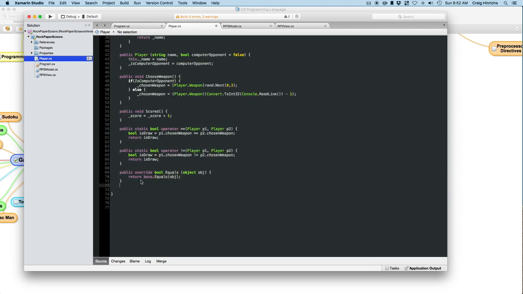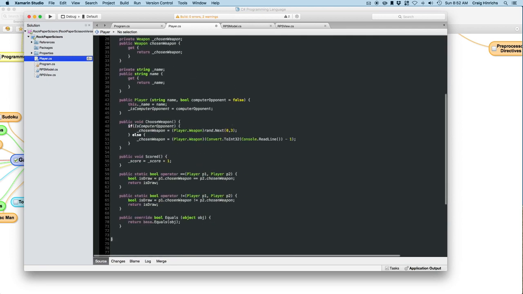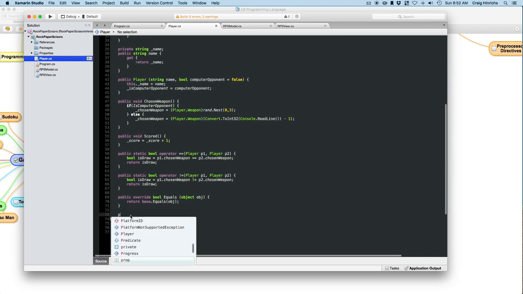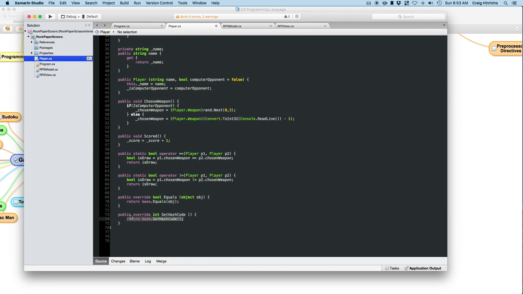Okay. All right. Now there should be one more. Yeah, get hash code. So we just have to implement get hash code as well. Public override get hash code. Now let me explain what this is. We haven't talked about hashes, but hashes are a concept in programming where you take data and then you run it through what's called a hash algorithm. MD5 is a hash algorithm. I'll let you guys maybe look that up and see what that is.